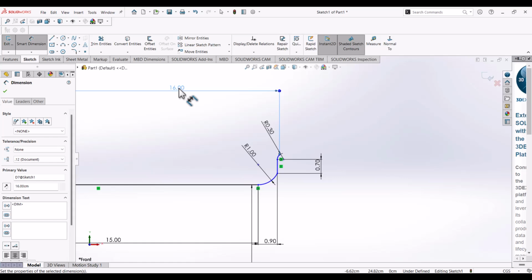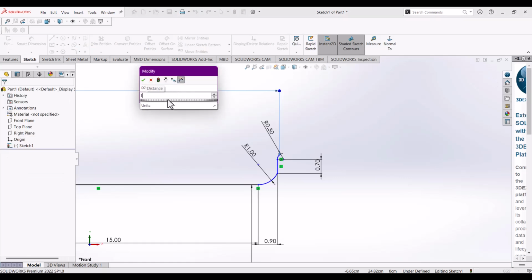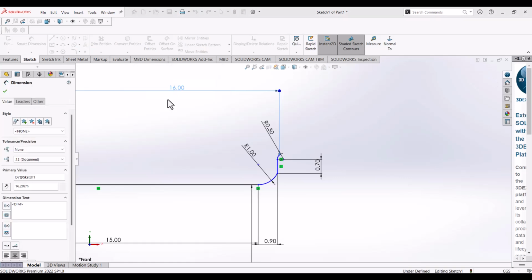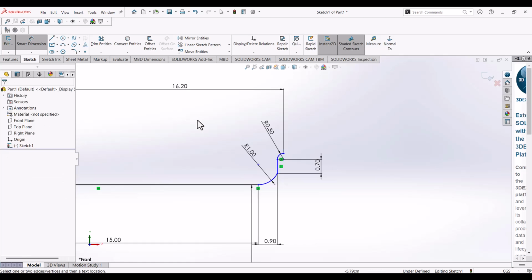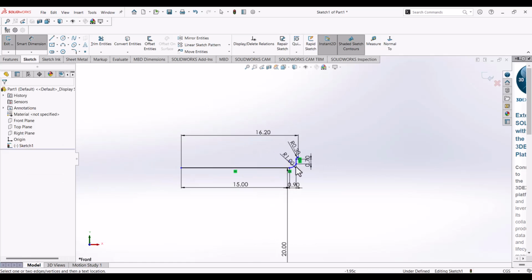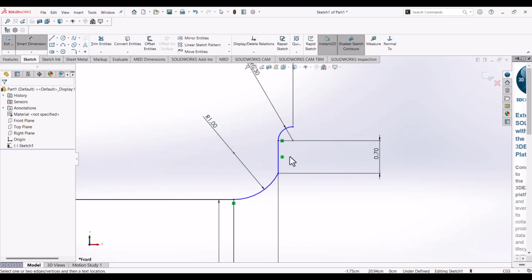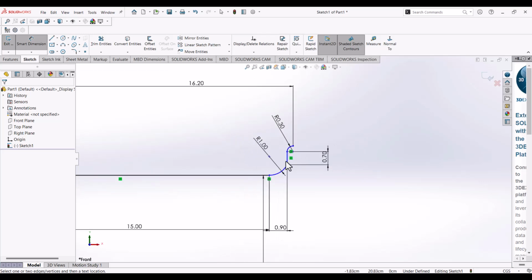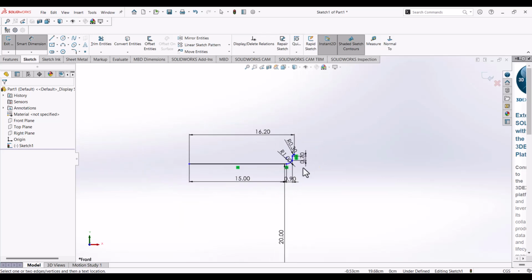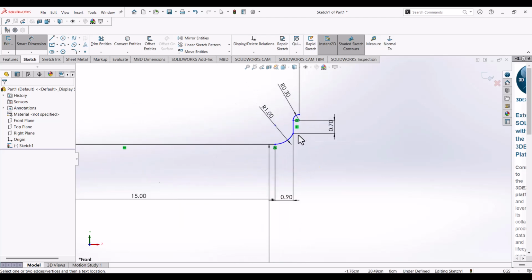Now let's make it 16.2. Good. I'm seeking to make this whole thing fully defined.